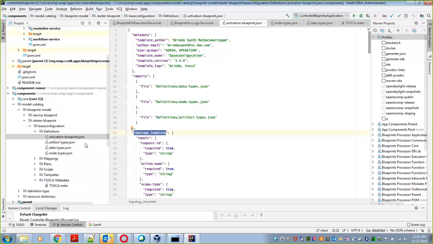But Brenda, what Arisa mentioned, that as part of upload, is it going to send a zip file or just JSON content? Only the JSON content of activation blueprint, as part of upload itself, and then you're saying that enrichment will handle all the dependencies. All the dependencies, and then it will return a JSON content having the tag for artifact types and having the tag for data types, node types, and then artifact blueprints. So you're saying there are 2 use cases then for upload. You can upload the entire zip file? No. From the enrichment perspective, we don't want the entire upload. You only want to send it as JSON content.